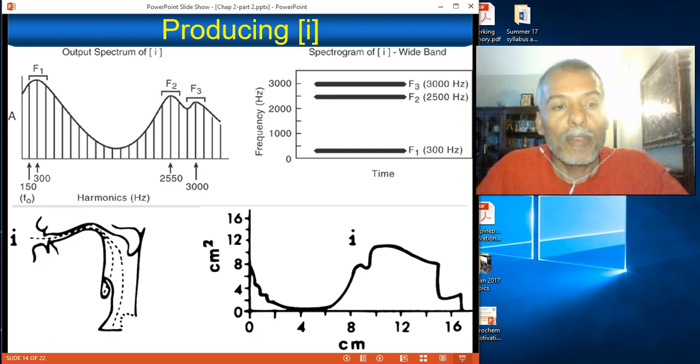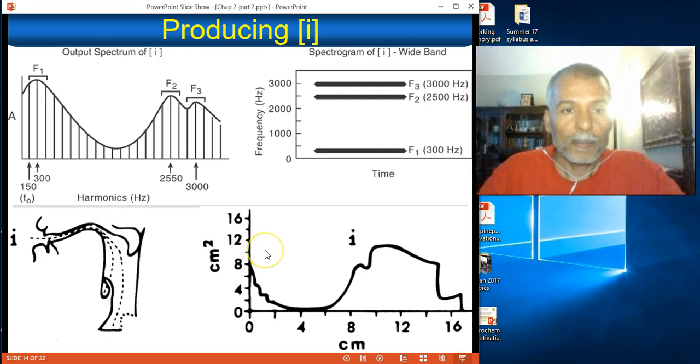Let's see what F3 is like. F3 is here. Again, because the tongue is raised and constricting the space, see F3 comes very, very quickly, unexpectedly at 3000 hertz here. So again, tongue height and tongue advancement have a direct influence on F1, F2 and F3. It affects the resonant frequency because it's a matter of room. The greater the space is, the lower the frequency, the smaller the space, the higher the frequency.